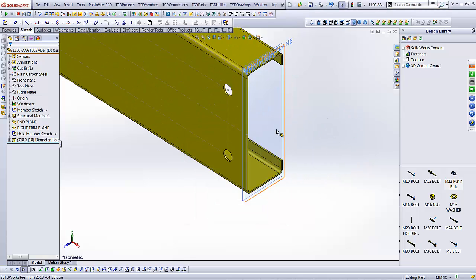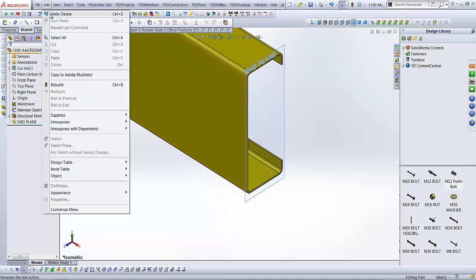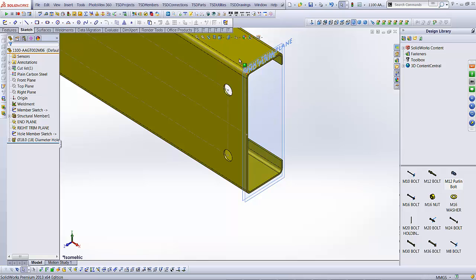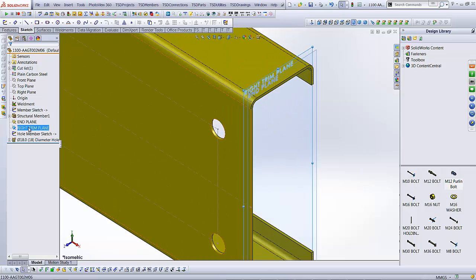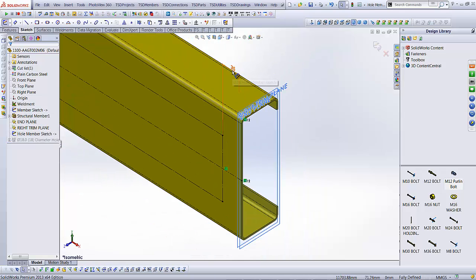Now that'll make things fall over, not in this case, which is good. We want to keep that going all the way to the end. And if you accidentally delete something like I just did, that plane there is associated to the sketch, and sometimes it will remove depending on how far down the tree.